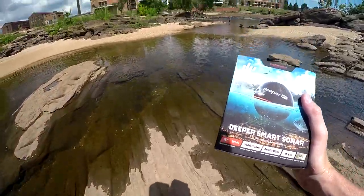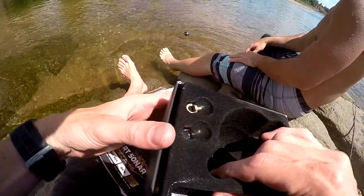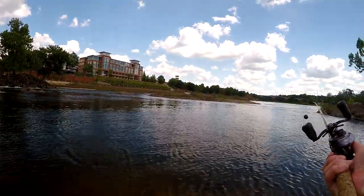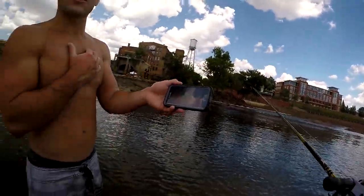All right, guys, we have the box. We're gonna see the instructions, because honestly, I don't know what I'm doing. Oh my God, I think I left the instructions at home. Oh no. Dude, I thought you had a bite. It looked like you were about to set the hook. I swear, the fisherman in me was like, oh shit.